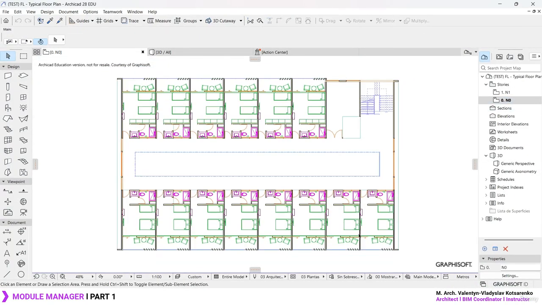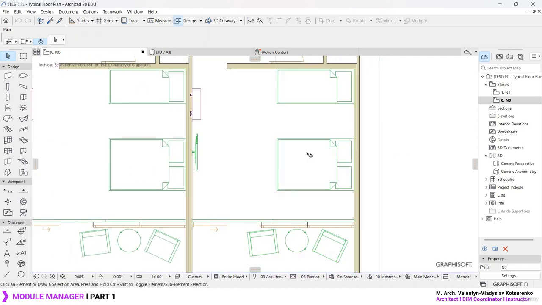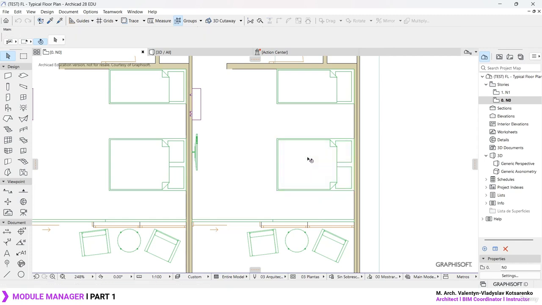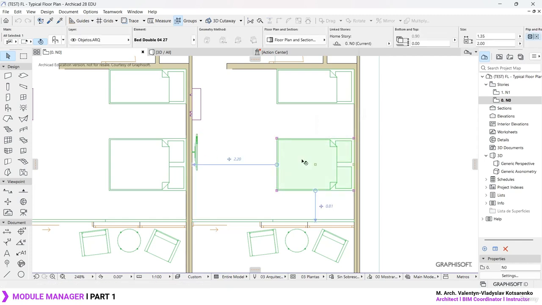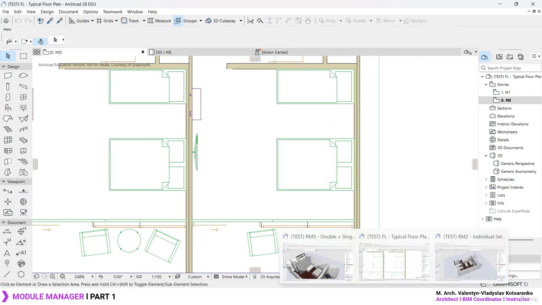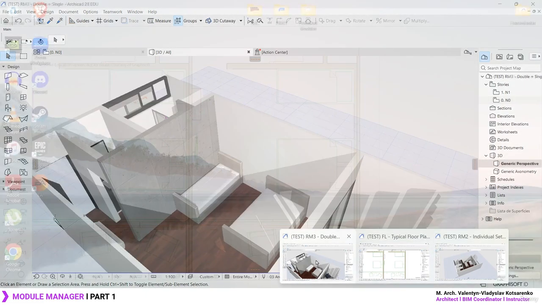If you notice, in this master project, it's not going to give us the possibility to edit this freely. We can select this, we can delete this. It's not going to give it. Everything is completely locked. Okay, the only change that we can do is going to be from the original file containing the room.